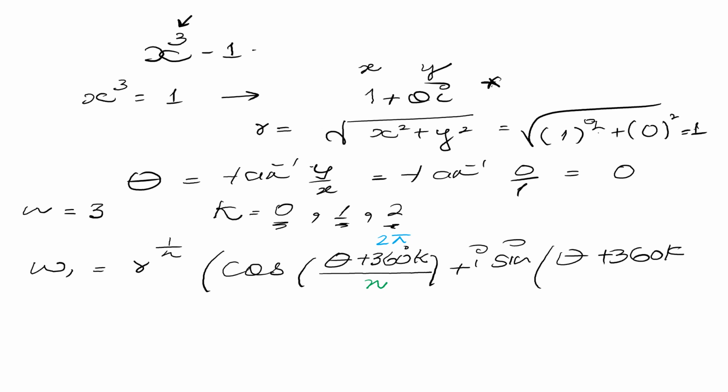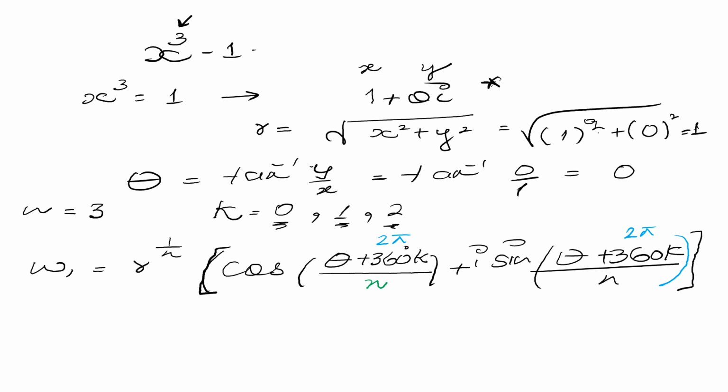As I told you, if you want to find the answer in radians, then rather than writing 360, you can write 2 pi. But while calculating, make sure that the calculator is in the correct mode. If you are writing 2 pi, the calculator must be in radian mode. If you are writing 360, then the calculator must be in degree mode. So this is actually the formula.